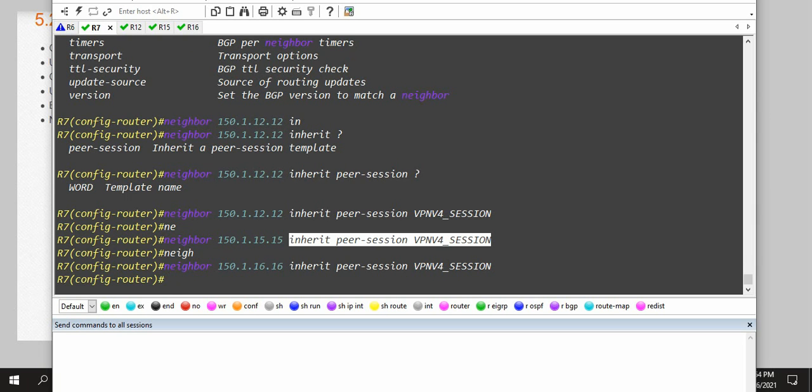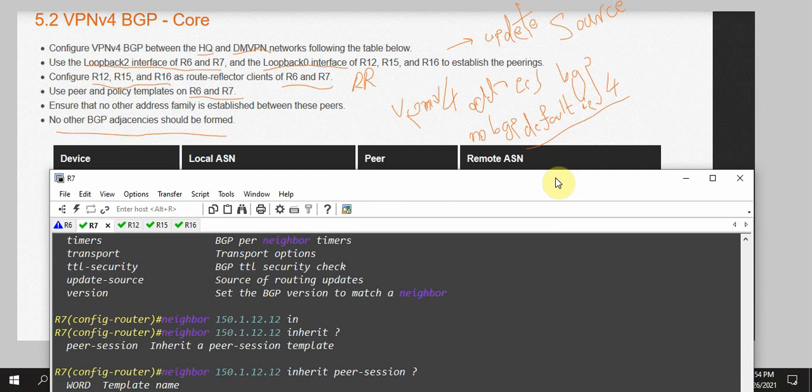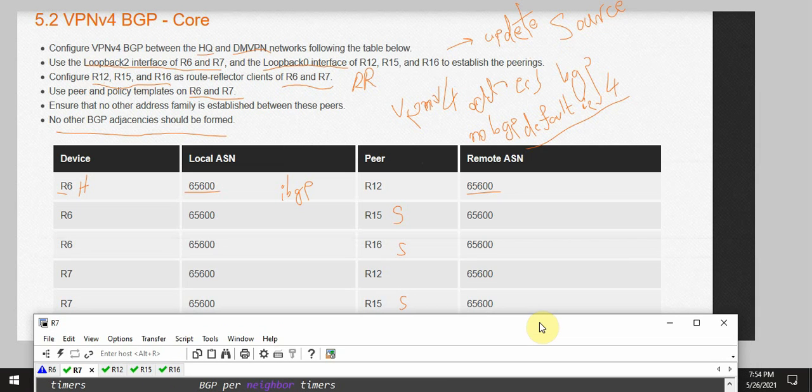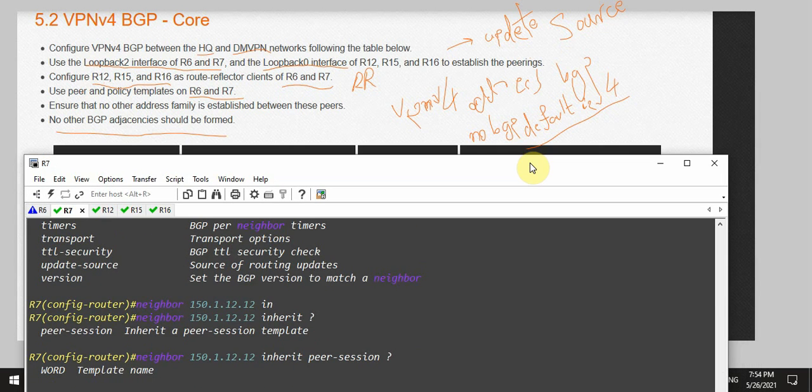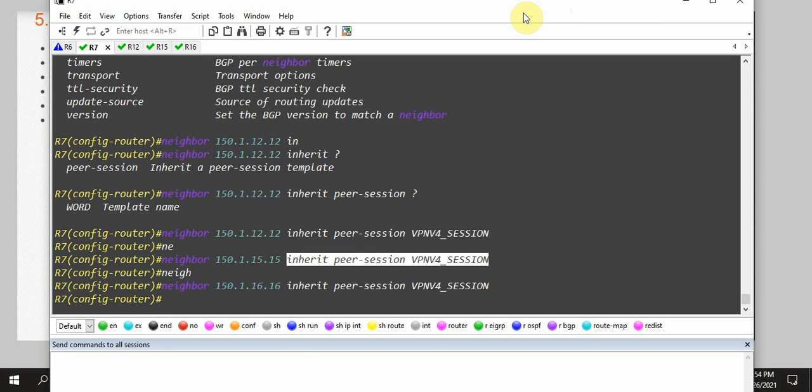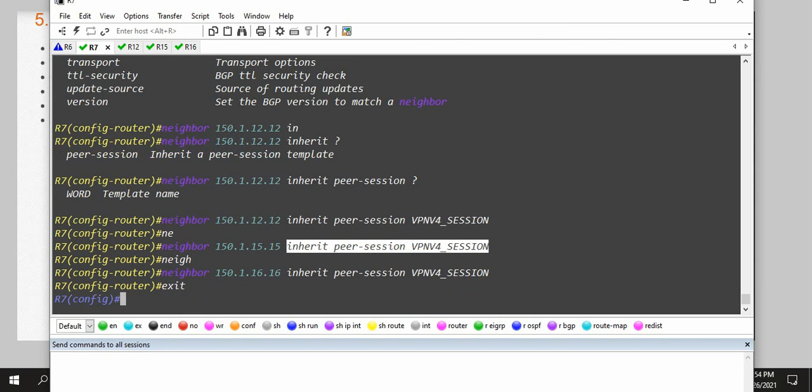Okay, exit. Then I have to create address family VPNv4, then activate it and inherit peer policy.